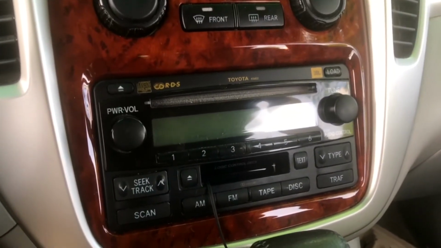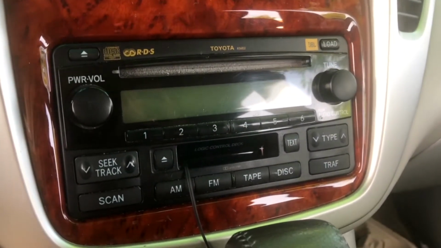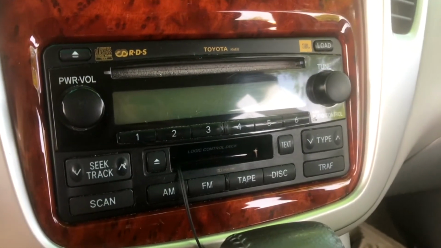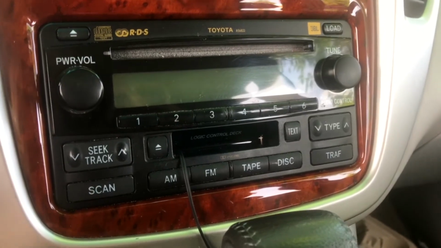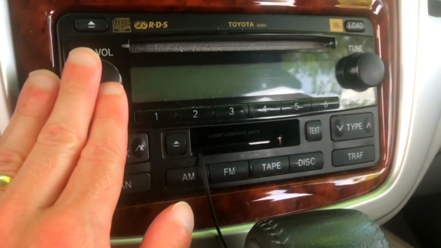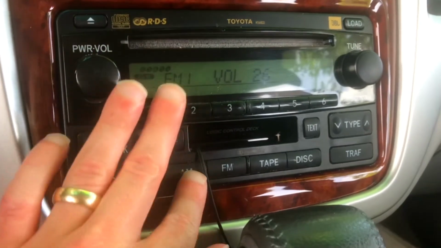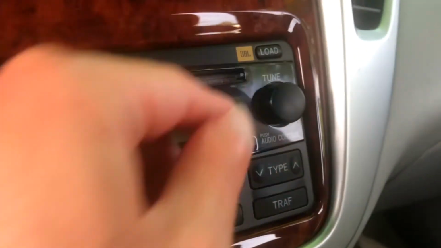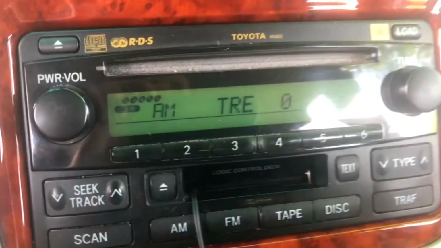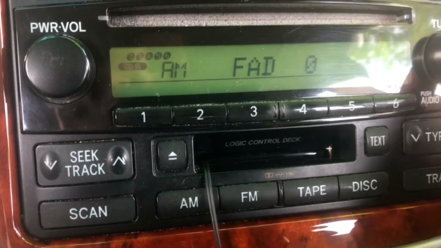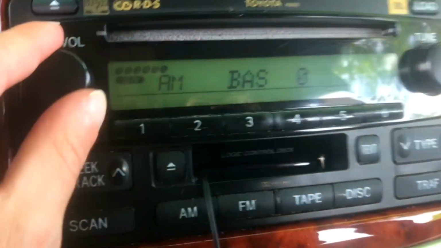Okay, we're here in my vehicle and I'm going to show you how to use the EQ on your car stereo. EQ is not just for audio professionals and musicians, it's also for the consumer as well. Whether talk radio or music, you can control that with EQ. You probably have an EQ on your car radio. For me, mine is right here in the tune menu, and then it pops up bass, mid, treble. Yours might be sliders or something, but it's all the same. So we're going to start with talk radio, like I said.